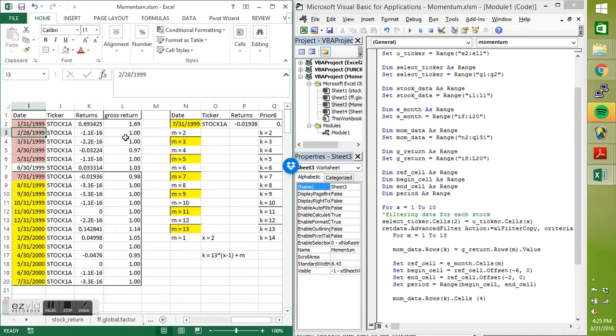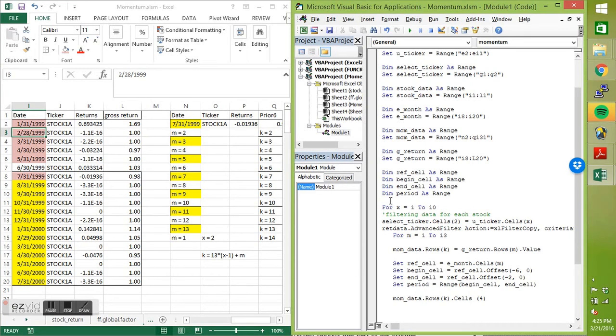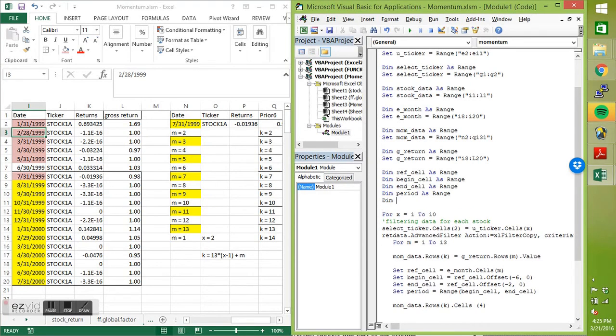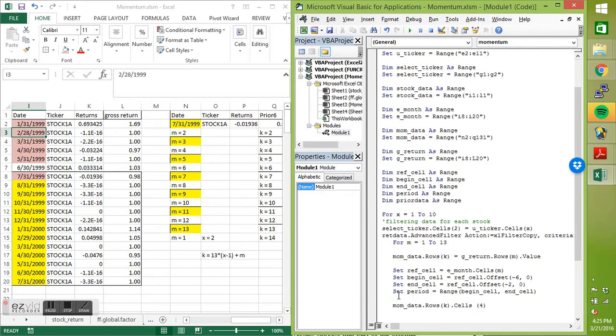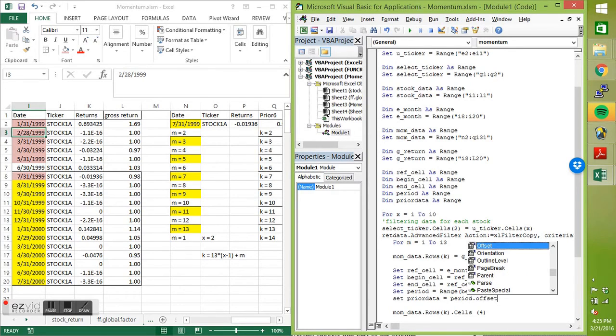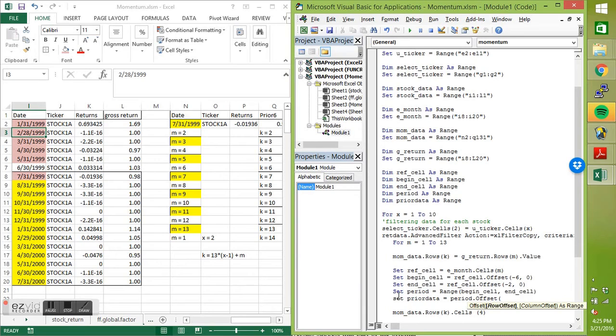In order to obtain the cross-return data from this period cell, I will move to the right by 3 columns. I will create a variable here called the prior data. In the for loop, I will now set the prior data equal to period dot offset. So from the period column, we will go to the right by 3 columns.